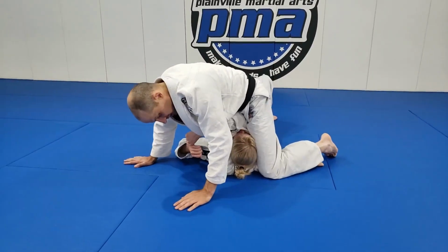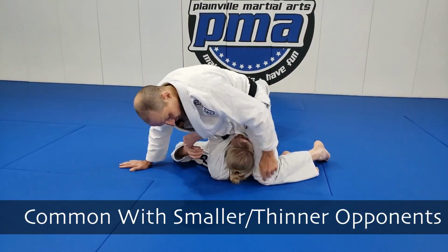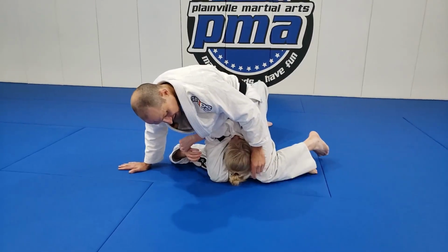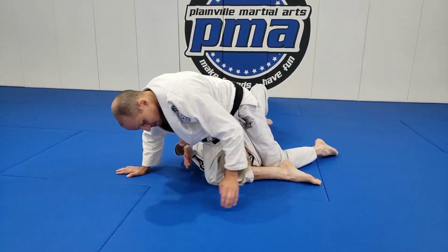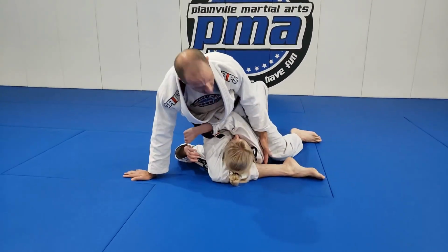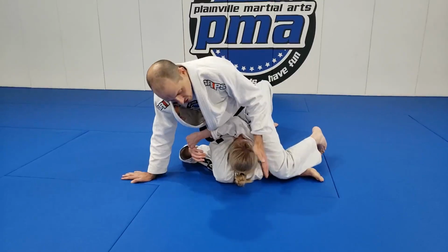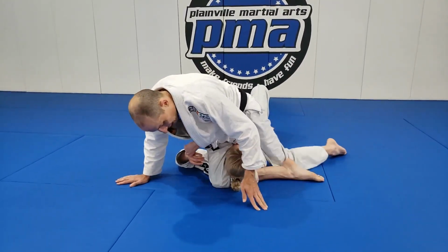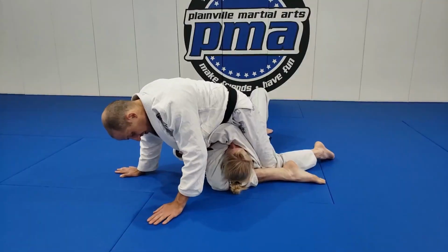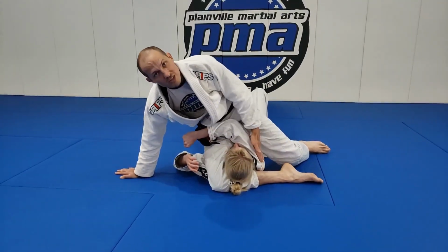If I start shearing and all I'm doing is moving her head, then it's possible that it'll be more helpful to step this knee back over and shear with it on her shoulder. So when I shear her shoulder, I'm pushing really the right thing into her neck. Sometimes to finish the triangle, if you're not getting it here and you feel the head moving, then stepping back over and shearing here might be the right thing, because now I am pushing, this is what you want to do, push her arm into her neck.